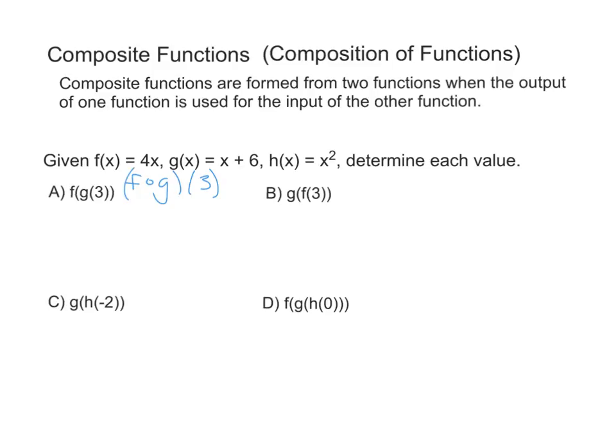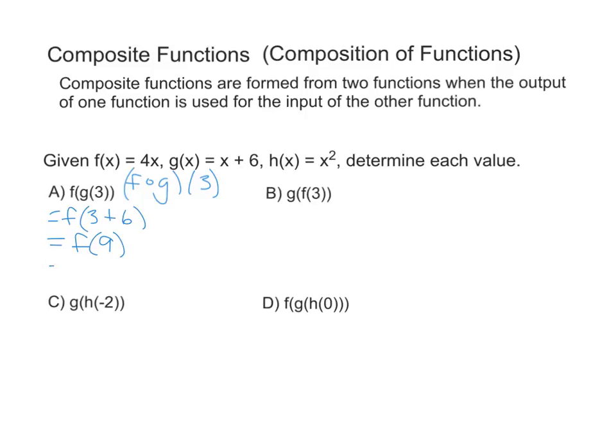So that's what I'm going to start with, finding g of 3. G of 3 means take that function g and do what with it? Put 3 in for x, right. So we're going to go 3 plus 6, and that's 9, and then it tells us to find f of 9. So without even really knowing what the composition of functions is all about, as long as you can follow the order of operations, which says do those inside brackets first, you should be able to do this.